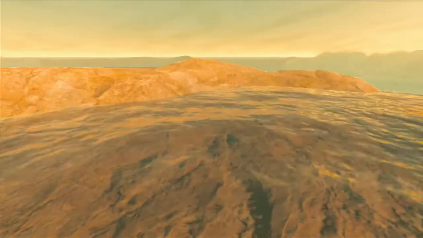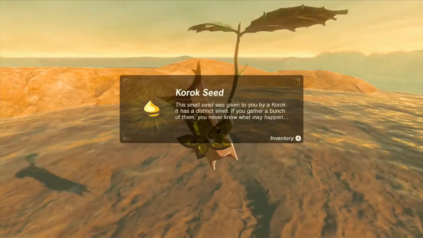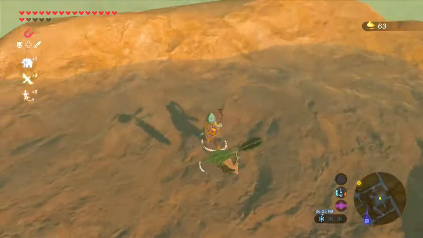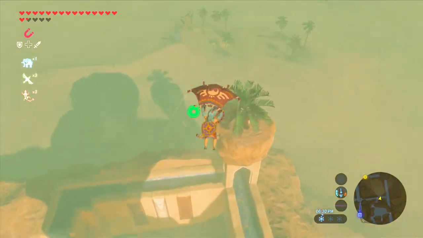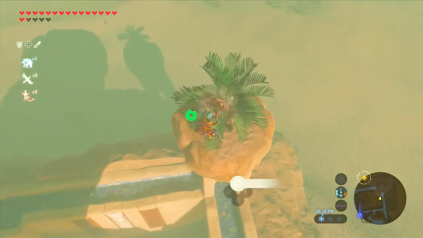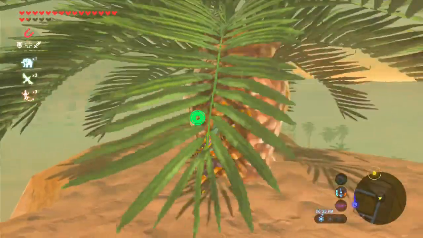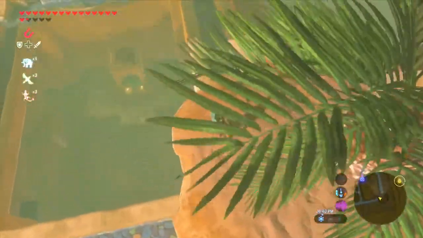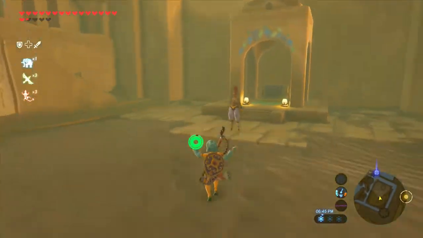Knew it! Knew there was a Korok up here. Man, I really need to go see Hetsu. Okay. So, there's a tree up here. Not exactly much. And then there's this little side area over here.